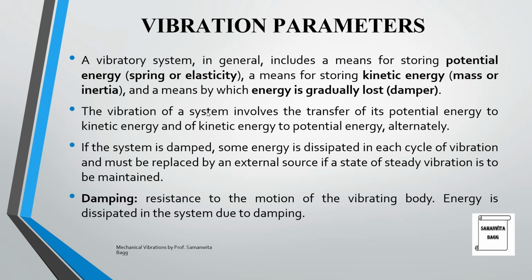The vibration of a system involves the transfer of its potential energy to kinetic energy and of kinetic energy to potential energy alternately. If the system is damped, some energy is dissipated in each cycle of vibration and must be replaced by an external source if a state of steady vibration is to be maintained.